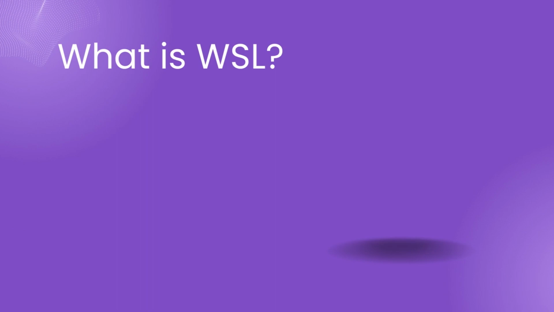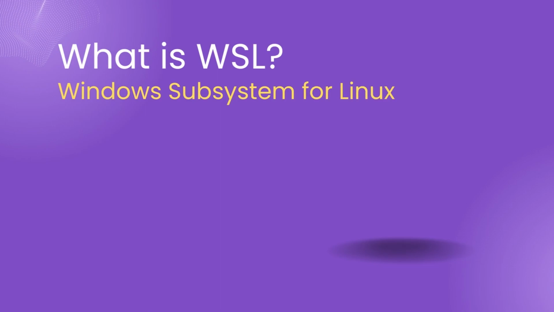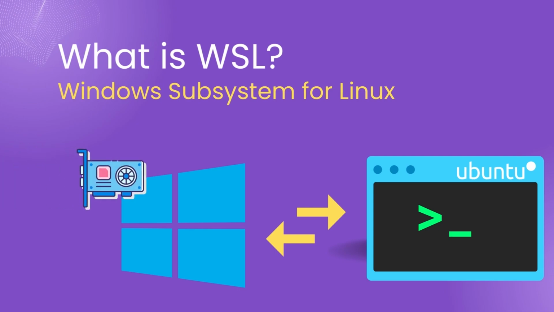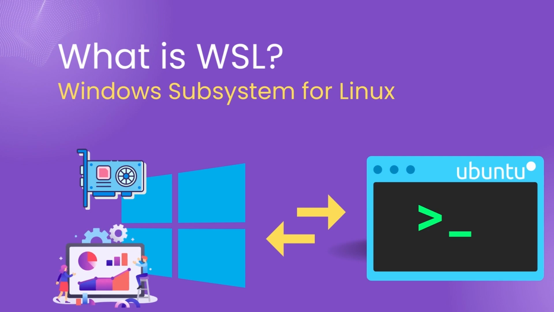So what is WSL? WSL, or Windows Subsystem for Linux, is a handy tool that gives access to Linux's powerful command line, utilities, and applications directly on Windows, without the overhead of a traditional virtual machine. Maybe you want to use GPU acceleration for machine learning or any other data science projects. It is a very handy tool on Windows for experienced and new developers.